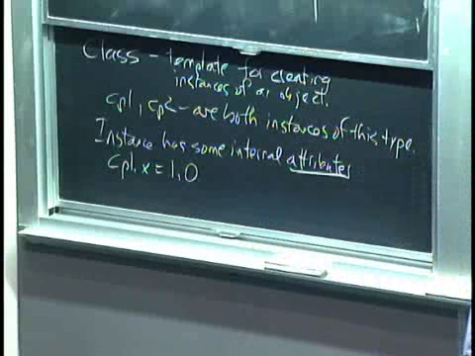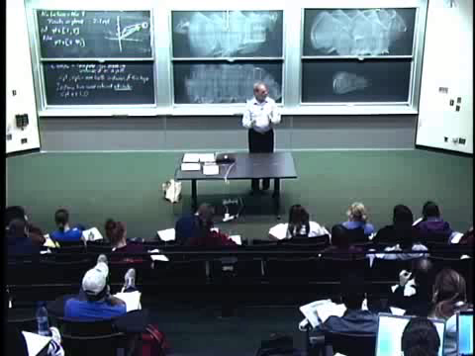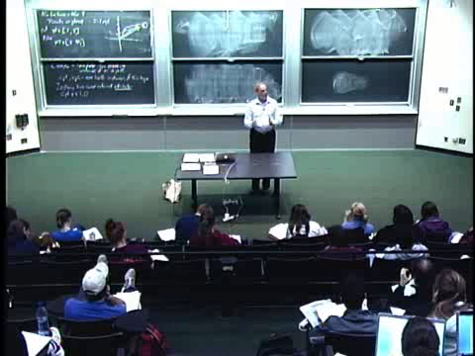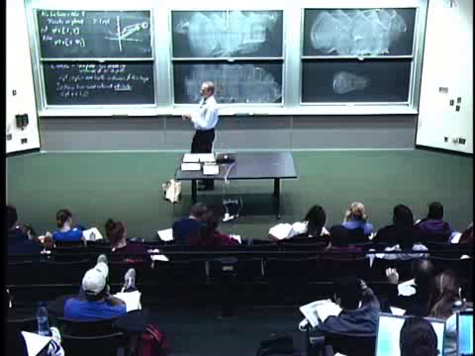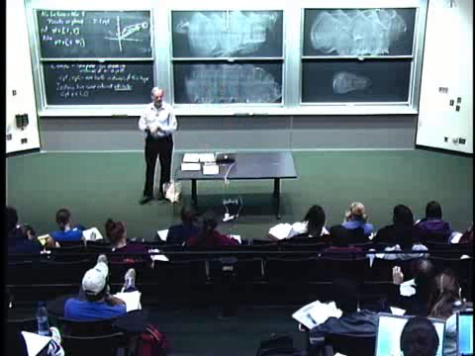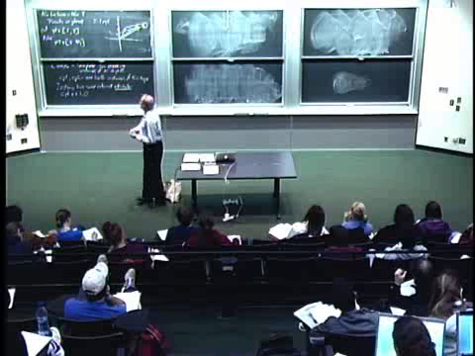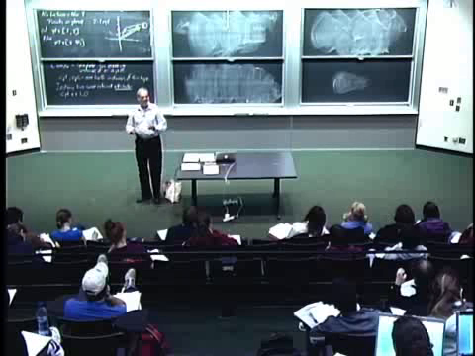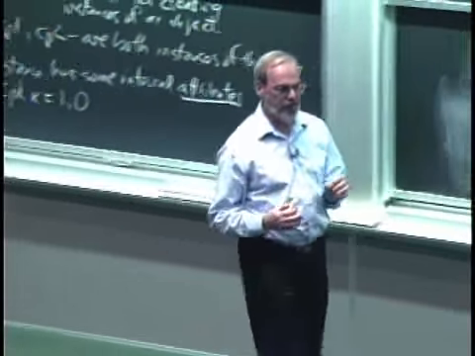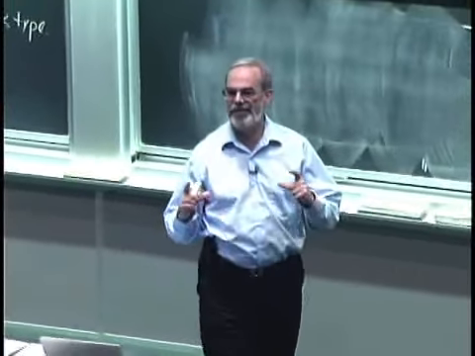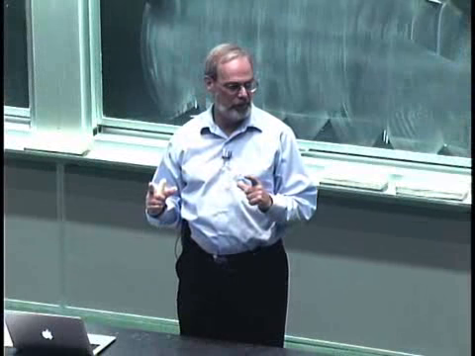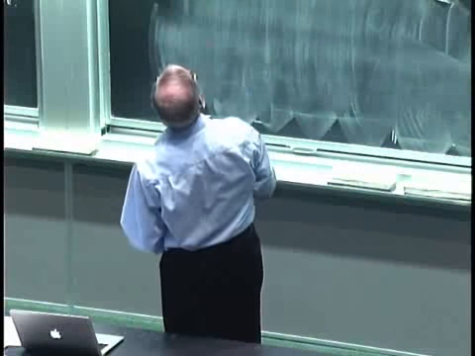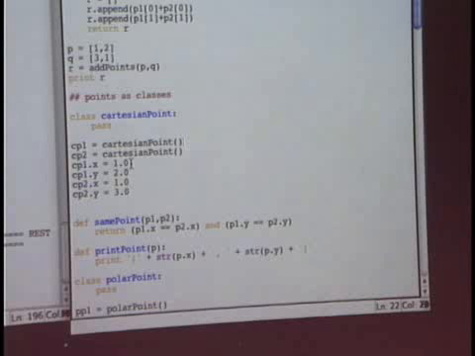What's this doing? CP1 points to an instance. It points to a particular version of this class. And I have now given an internal variable named x and a value associated with that. So I've just given it an x variable. Right? CP1.y, I've said assign that to the value 2.0. So now CP1 has inside of it an x and a y value. I did the same thing with CP2. I gave it a different x and y value. And again, to remind you, CP2 is a different instance of this data type.